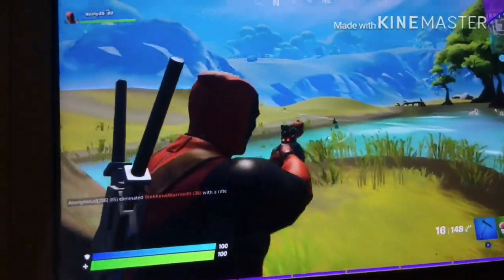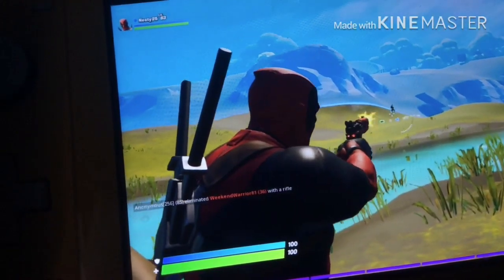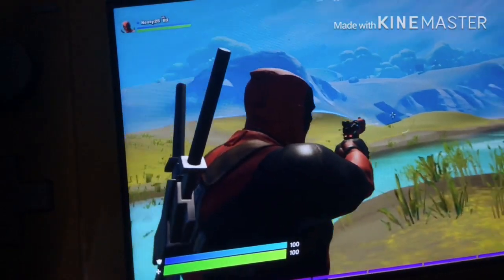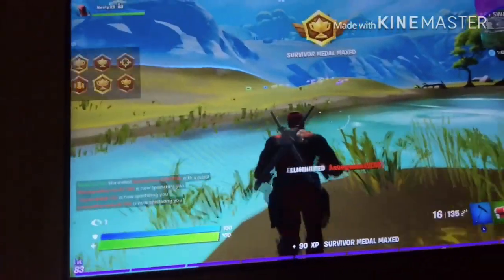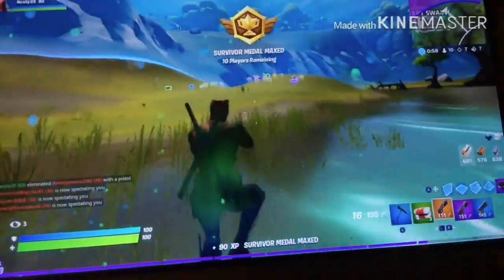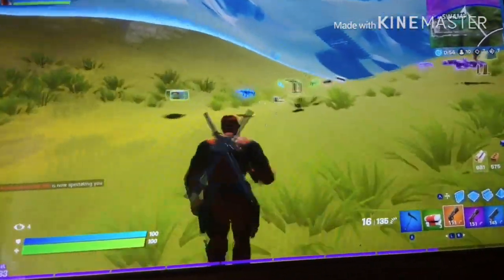Okay. Guys, we gotta watch out right now. Ooh, this guy called the other guy. We're gonna get two too. Boop. Bop. Boom. Got him. Oh my gosh. I feel like I'm gonna win actually. I got 7 kills. Not too bad.